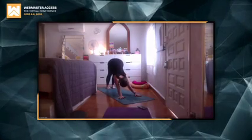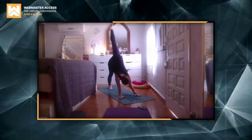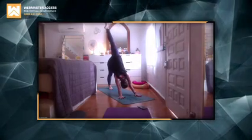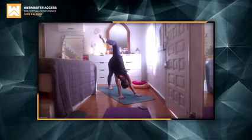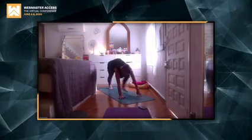Let's take that onto the other side. Breathing in. Left leg lifts up. You're going to let the hip open. Lift the leg as high as it will go. Push back with the hands. And then bend to the left knee. Shoulders level. One more breath. And then exhale, step the foot in between the hands.